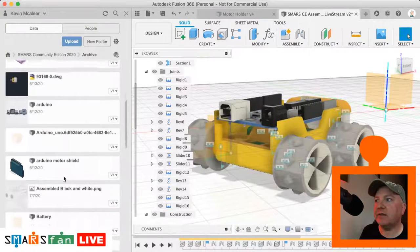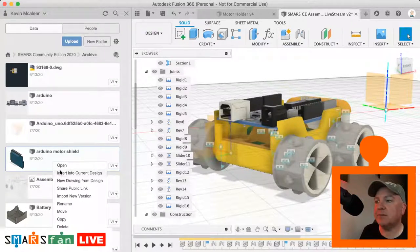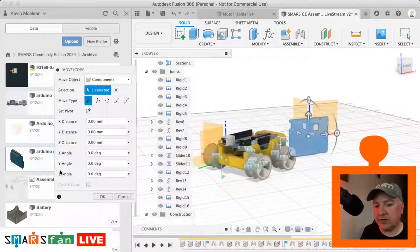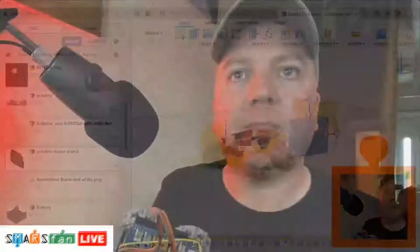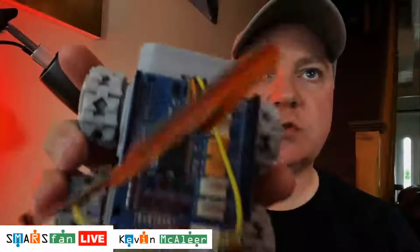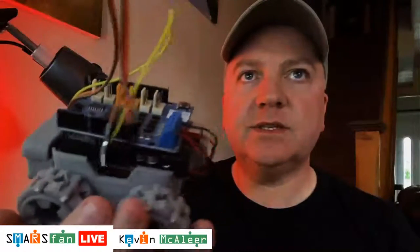Right, so in my archive folder I do have a motor shield there. It's quite a nicely modeled official Arduino, so it's similar to, if I just go back to my full screen a second, so it's similar to the official Arduino board which I've got here. This is on an official Arduino as well. Okay, let's go back to Fusion.